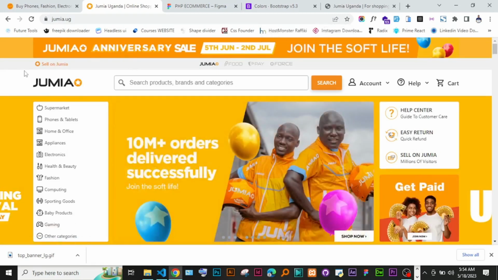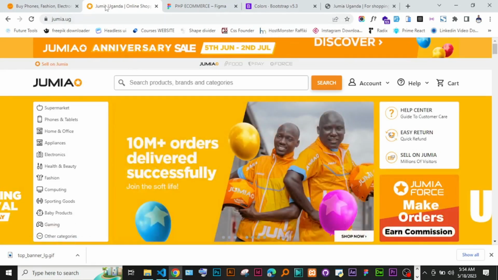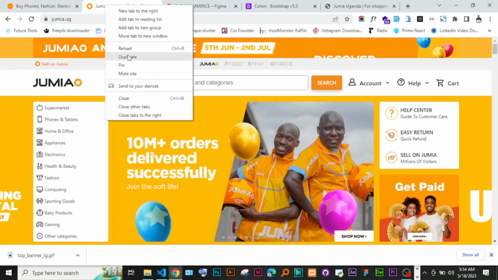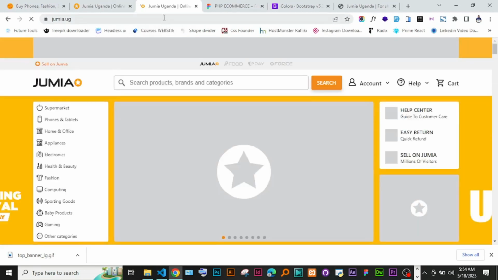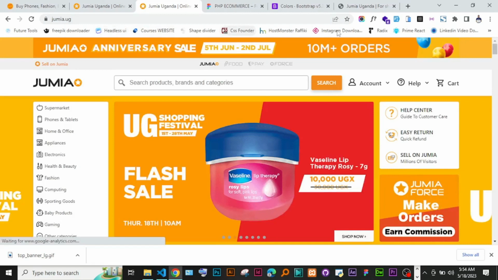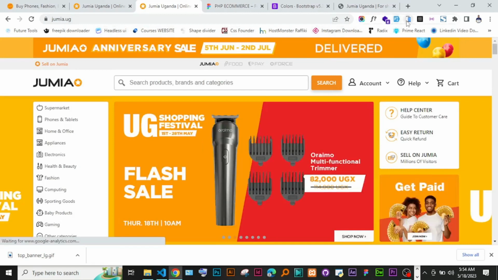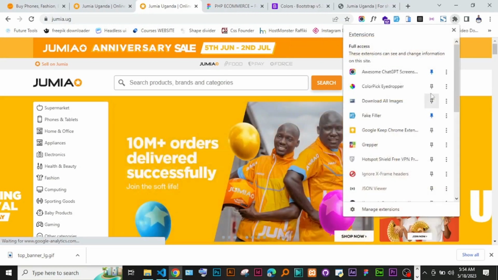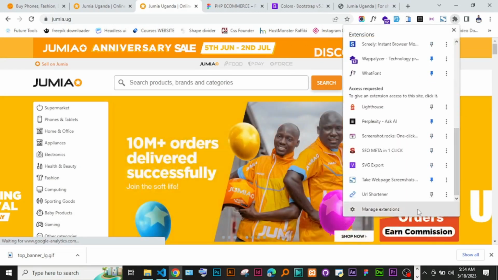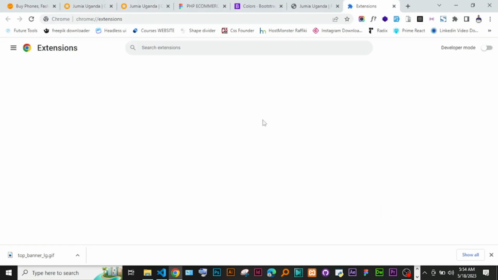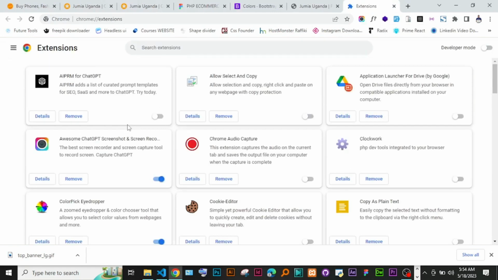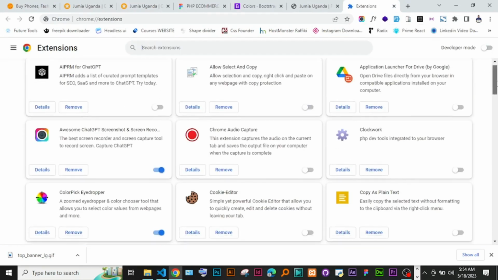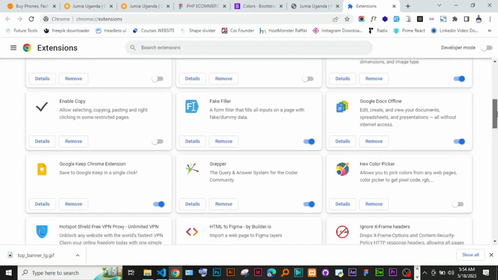If we go responsive-wise, for responsive we'll be using a Chrome extension. If you don't have this Chrome extension, let me show you what it is called. It is called mobile something.